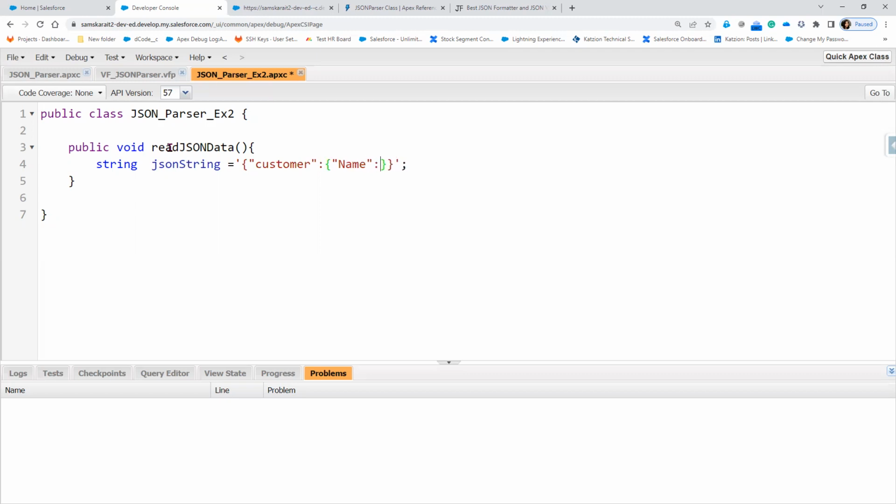Now this customer is a Wipro customer. And then a phone number. For this phone, we are passing some data here. Then after that, the customer is closed. Then I'm passing some salary here.